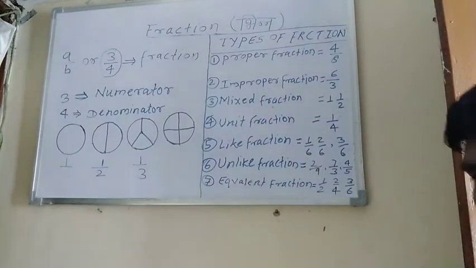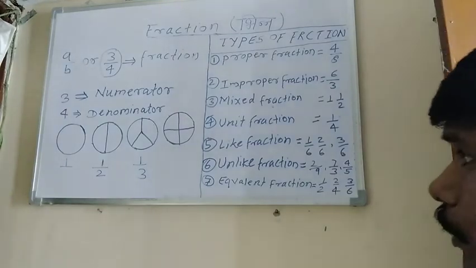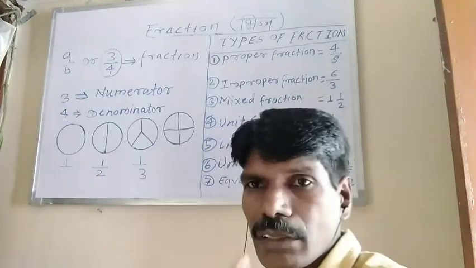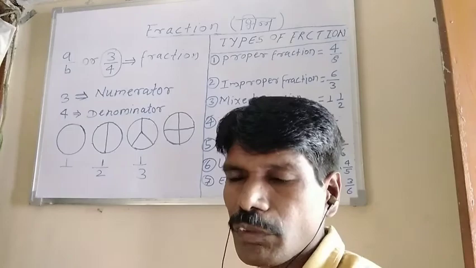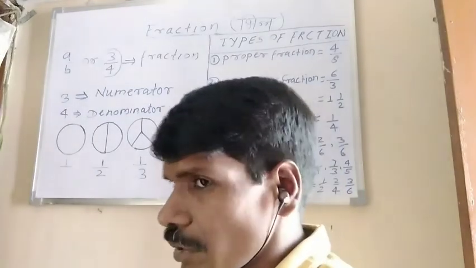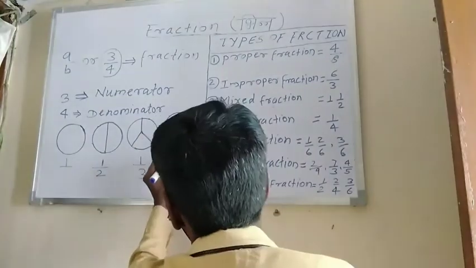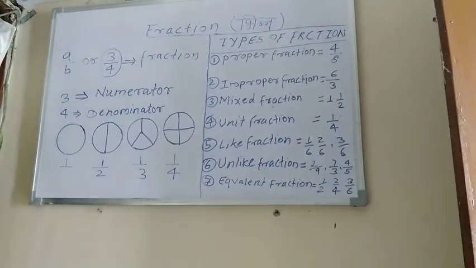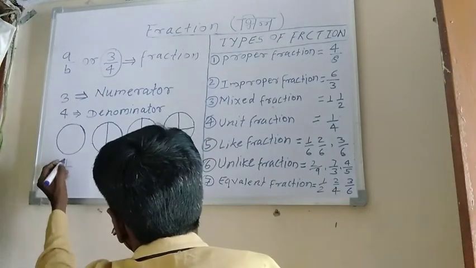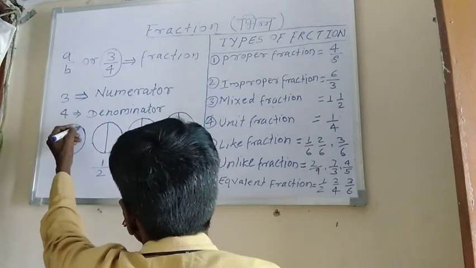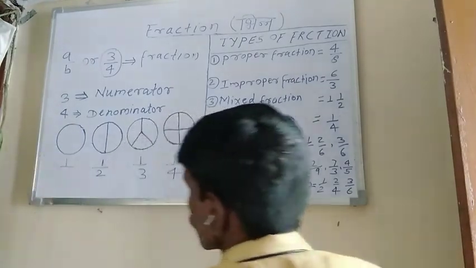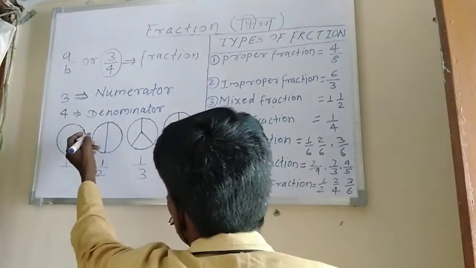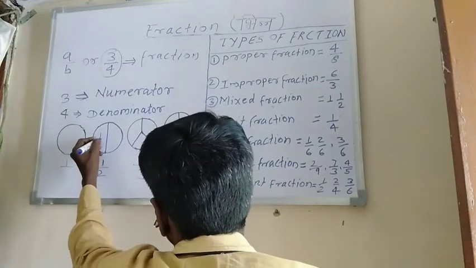At the same time, if your cousin comes there, and the chapati is single, what will your mother do? She divides the chapati into four equal parts. So here this one is called whole. This chapati is whole, but the second chapati is divided into two equal parts, 1 and 2.